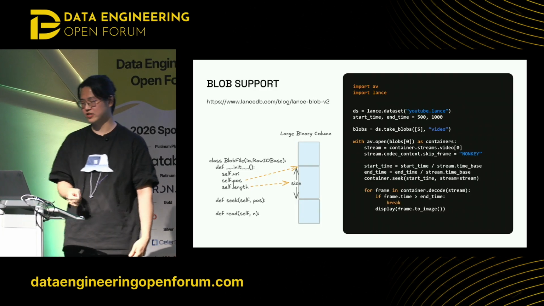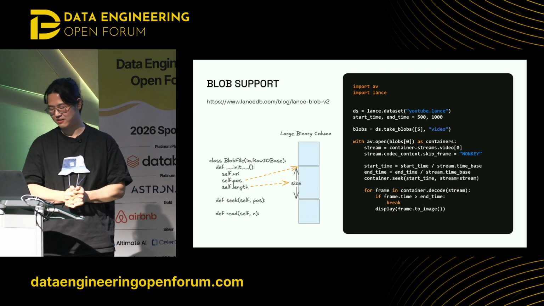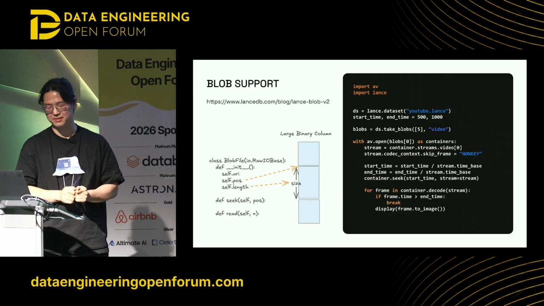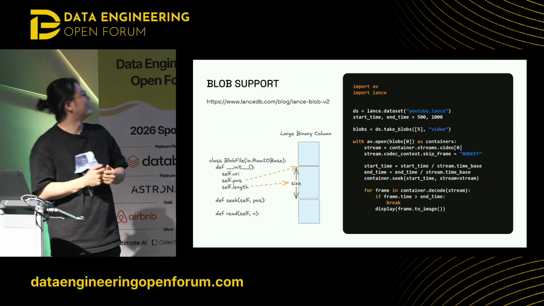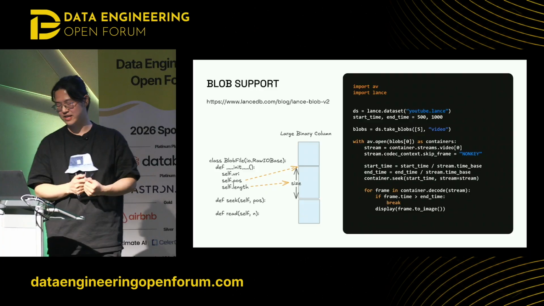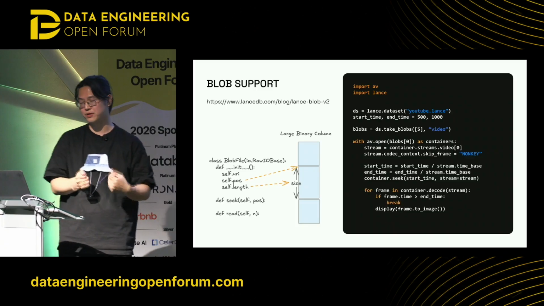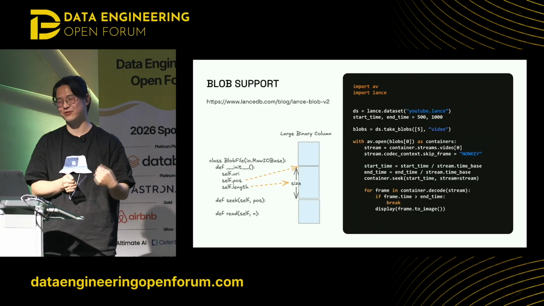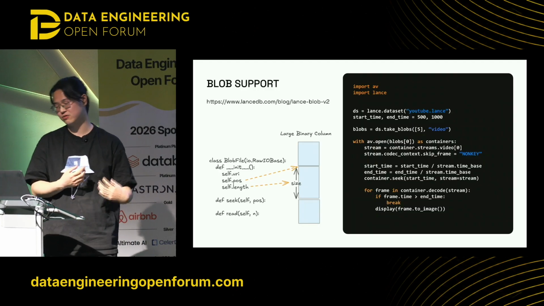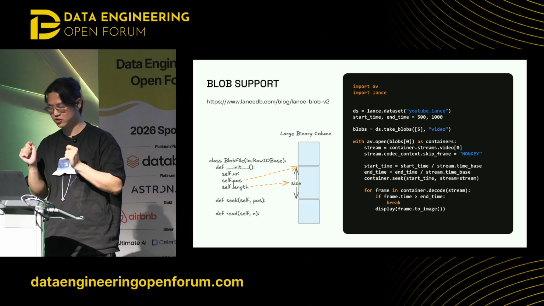Another most important feature is probably the blob support. We recently published a blog about the blob v2 that goes into this in much more depth. So if you're interested, please read the blog. But in short, what we do is that we store the blobs as a part of the Lance files, so that you don't have to store a URI and then jump to a URI to load it. And this is super critical when you are doing GPU training and you don't want the GPU to idle and just fetch data. So instead, you are just fetching the Lance files directly and reading the blobs in continuous chunks and then feeding them to the GPU for training.